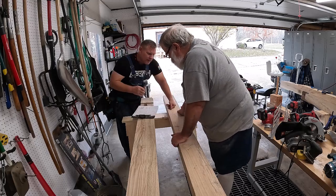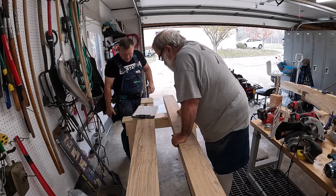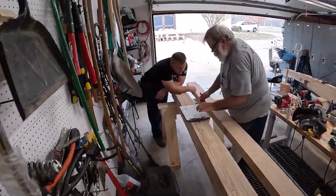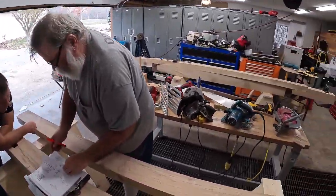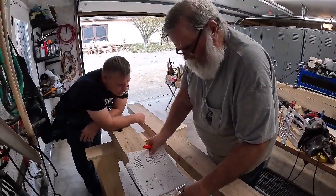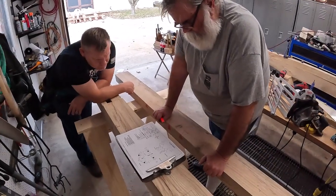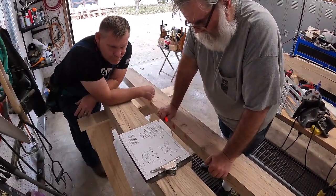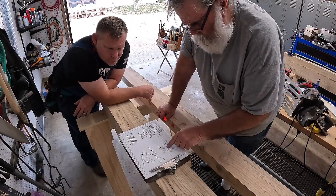Now there's a peg hole in there, and that is shown on a different page in the eave detail. I mean the ridge detail. Okay. Here's the ridge detail side view.